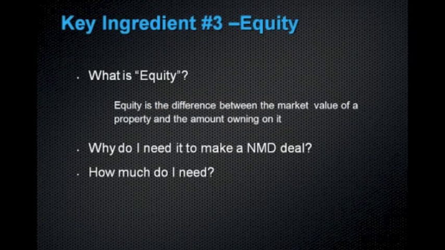If the vendor has equity and he sells the property, he will probably realize a profit. If he realizes a profit, he'll have taxes to pay. And actually, when a vendor carries a mortgage on a property, he's basically deferring his income tax until he realizes his profit. So, that's already one point that you should have. How much equity do I need? Well, try to find properties that are 30, 40, 50% loan to value, and it'll be a lot easier for you to make deals on these properties.